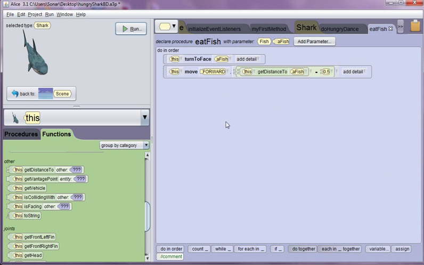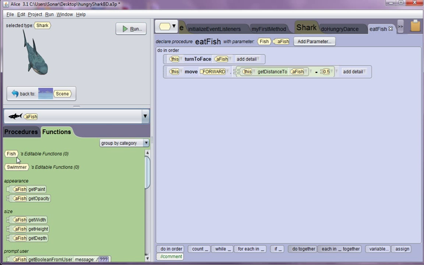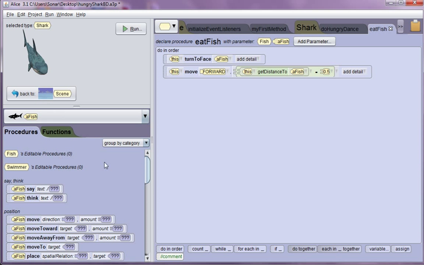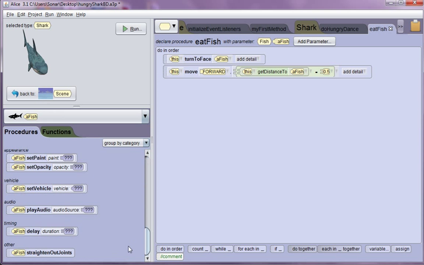And now we want whichever fish is being eaten to become invisible. A fish, I click on a fish here, and I have access to all of the procedures and functions that a fish has. So I'm going to be able to tell a fish, if I click on its procedures, to set its opacity to 0 so that it becomes invisible.